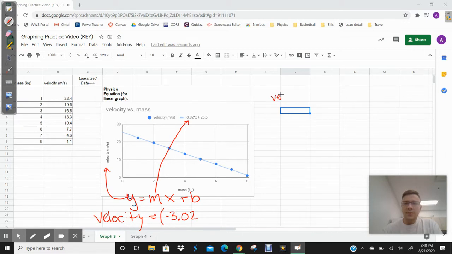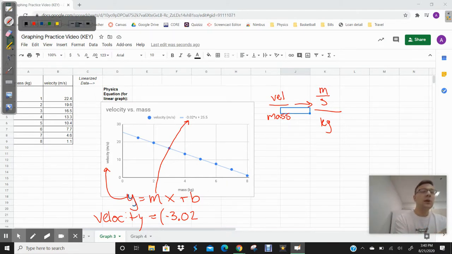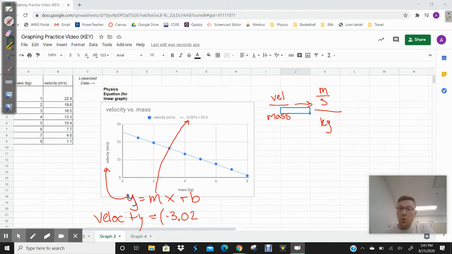This time we've got velocity over mass. Now, what are the units for those things? That would be meters per second over kilograms here. All right, so here we go. We have another situation where we've got two fractions, a fraction within a fraction here. So we want to simplify this by getting the denominator up on top into the numerator of the larger equation here.